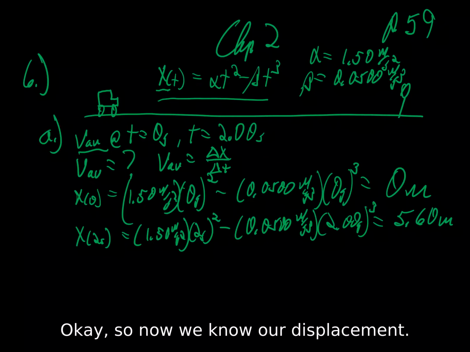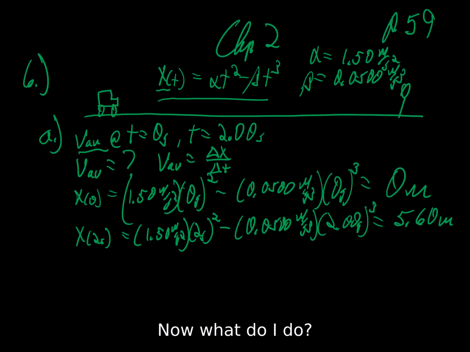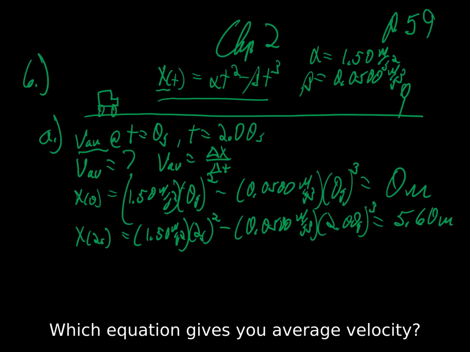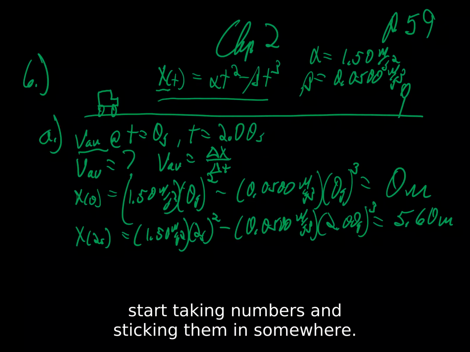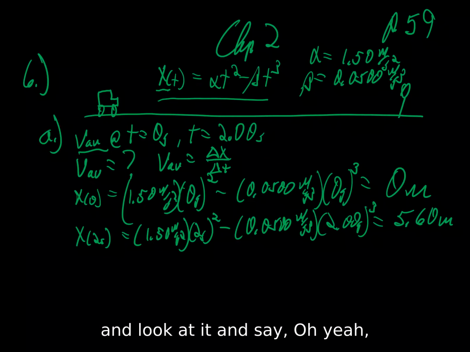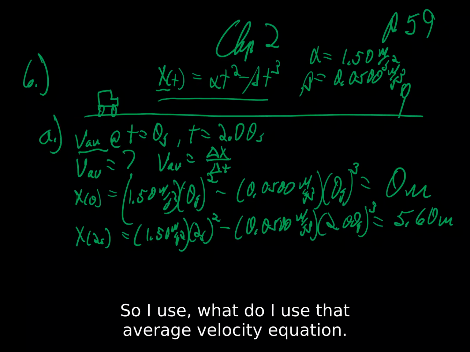All right. Okay, so now we know our displacement, don't we? Now what do I do? What equation do I use? Hello? We need average velocity. Which equation gives you average velocity? See, this is why you don't just start taking numbers and sticking them in somewhere. You got to write everything down, look at it, and say, oh, yeah, I don't really know my x, but I got a function for x.